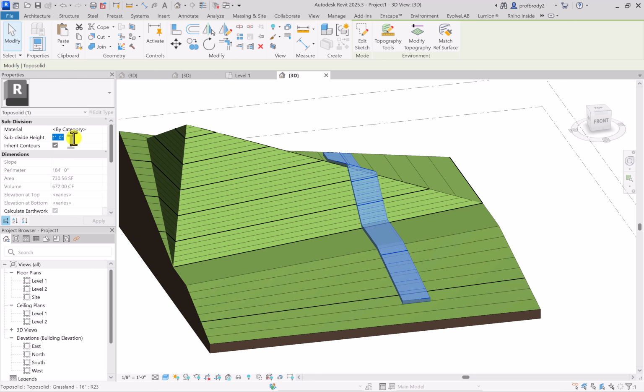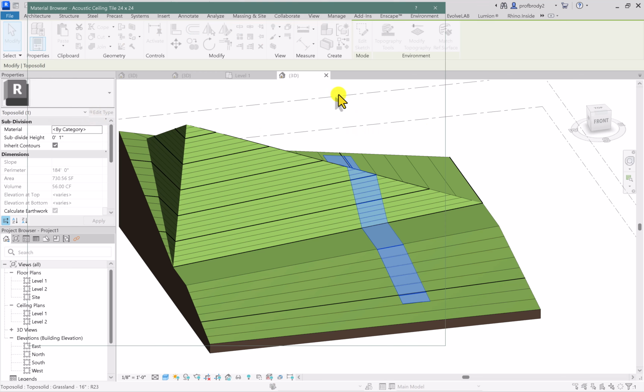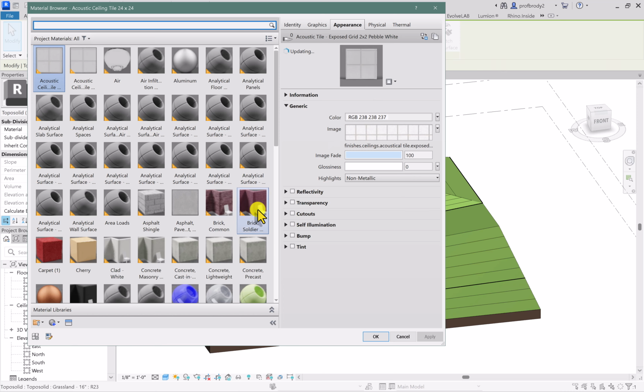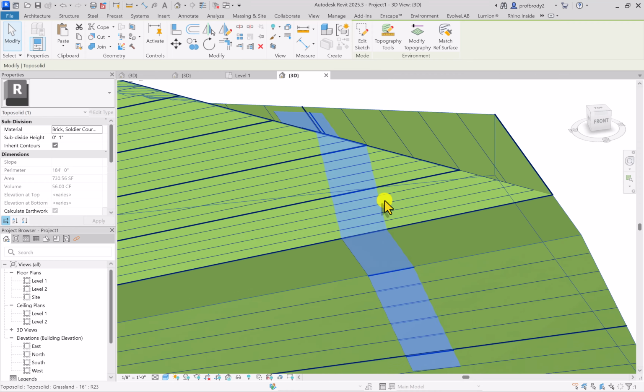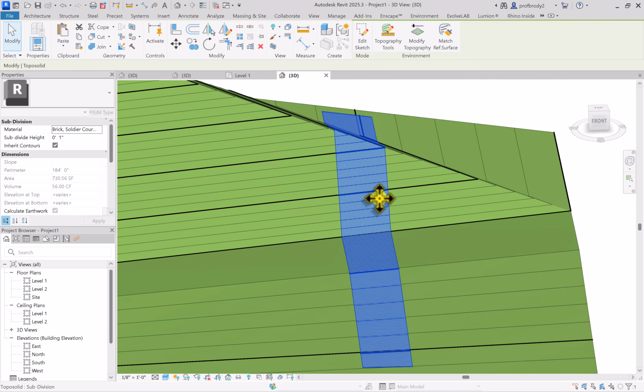You can make it whatever you want, but let's say I just want a little bit of elevation compared to the adjacent surfaces. I'll give it a 1 inch thickness. And again, you can create a material for these. I'm not sure what materials are even in this model, but here, we'll make it a brick pathway, even though that's pretty optimistic to think you can get brick to work over such a steep site.